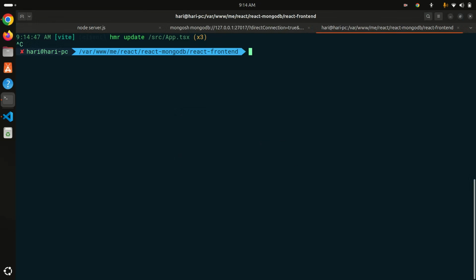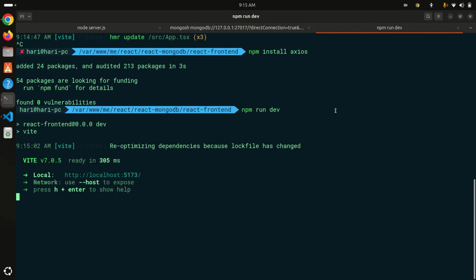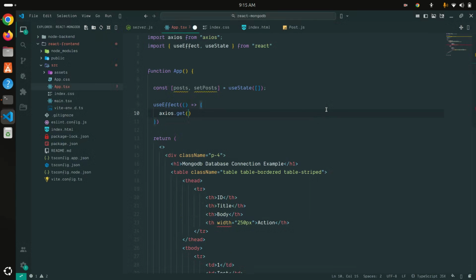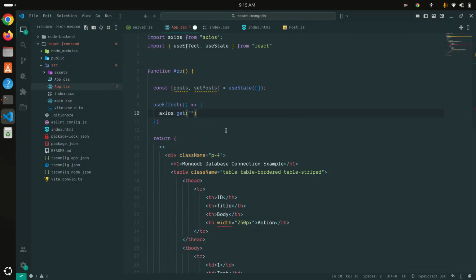So let me go back, and I'm going to install the axios npm package, and it is going to install in the React frontend application. So let's wait a moment. Yeah, it's installed, and let's run back the npm run dev. Okay, and like this, there will be a get method, and the URL I need to pass over here.